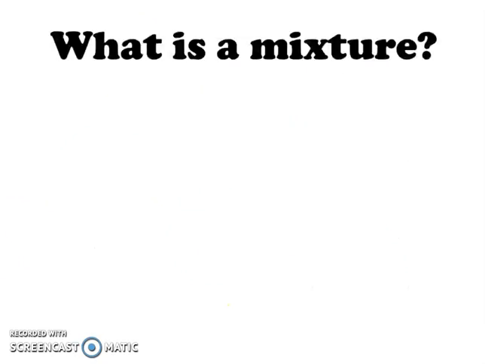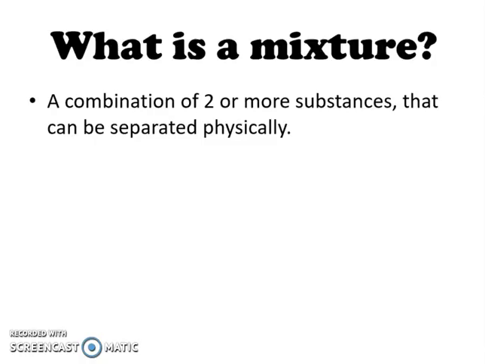So what is a mixture? Well, a mixture is a bunch of different things. A mixture, first of all, is a combination of two or more substances that can be separated physically. So it's not just one substance, it's 2, 3, 4, 5, 6, whatever's in it, but they have to be able to be separated physically. When we say separated physically, we mean that you can maybe filter it through a coffee filter, maybe you can put it in a colander like you would drain your pasta, or maybe it's something like your pasta and your spaghetti sauce. You can pick out each individual noodle. So that would be a mixture that can be physically separated.